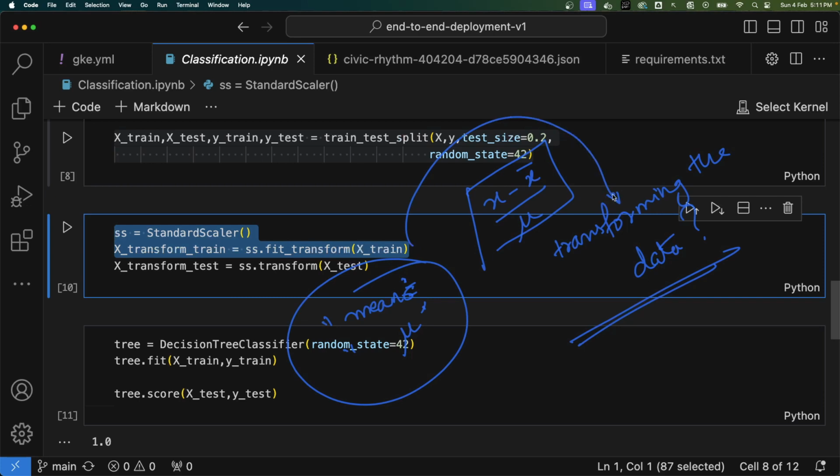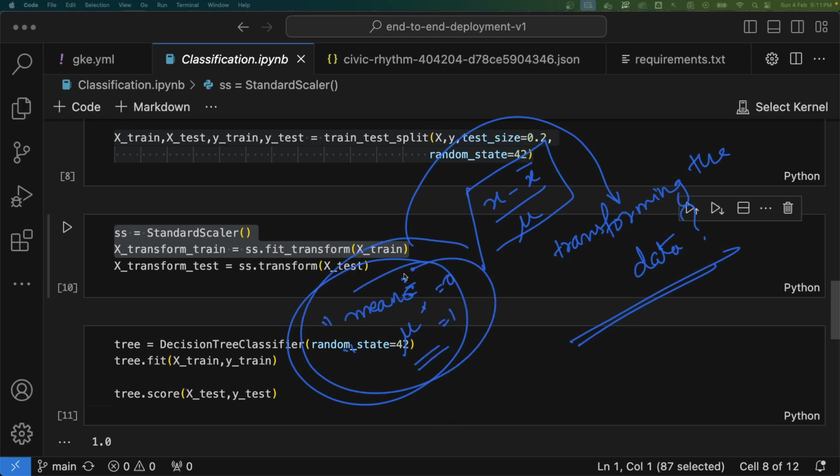I know that most of you are responding. Lakshmi, Samjeev, Satyam, perfect guys. As most of you have responded, yes, the mean will be 0 and the standard deviation is equal to 1.